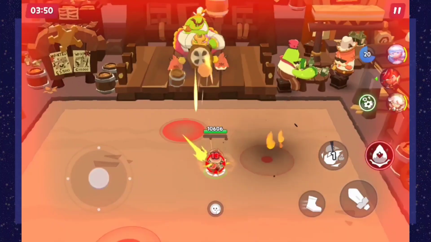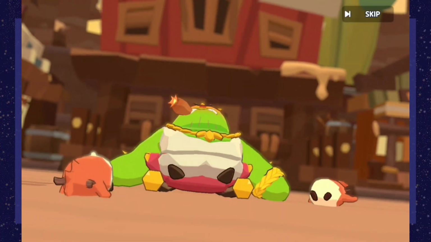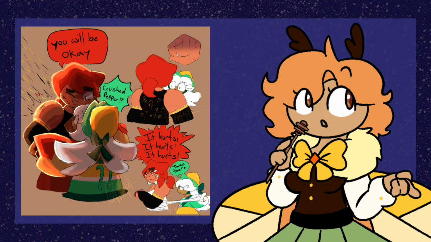Like I mentioned before, Crushed Pepper is a tank. He's meant to tank the hits. Thankfully, Zeldos was able to get back into the game and we finished the fight. So yeah, that's pretty epic. But that moment left such a strong impact on me. Heck, I even drew the situation that played out.